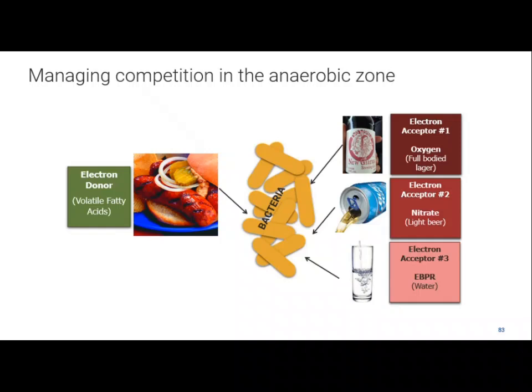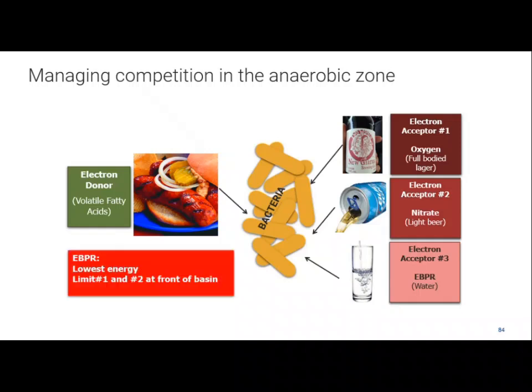So in front of a 10 mile, there's no selector zone, EBPR doesn't happen because it's the water, but there's all kinds of beer available. So we have to do everything we can to make sure that our bacteria don't have access to these other things and just focus on the water. If you eliminate these, we know they'll still do it, but they're going to be tempted if there's any beer in that zone.